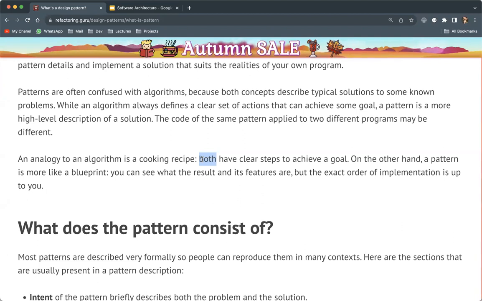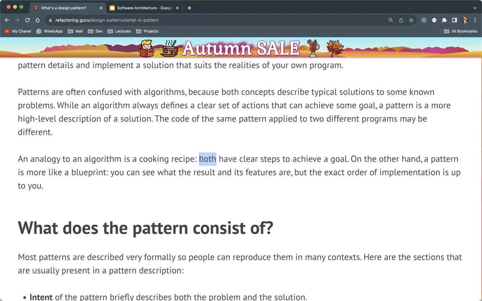So that's the difference between an algorithm and a pattern. In design patterns, you won't find any step-by-step solution. You will get the end result, but how you're going to do it is up to you, and the blueprint that you need will be there to help.